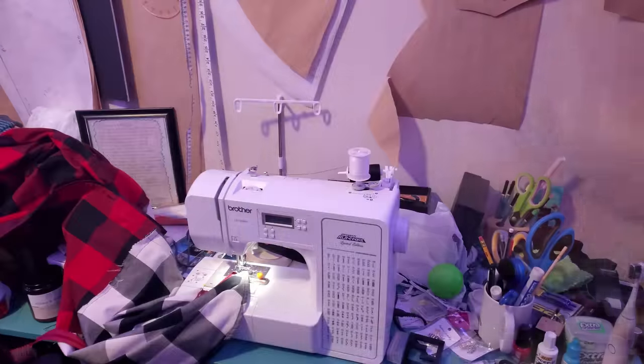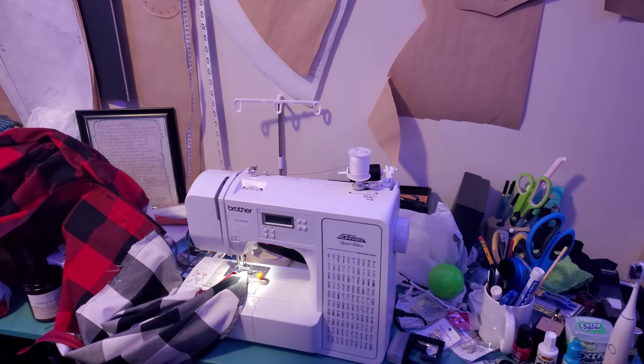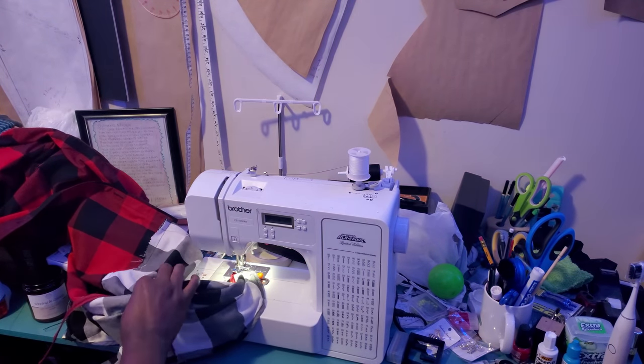That's it. All right, y'all, we're gonna put this other zipper on. We need to wear this.